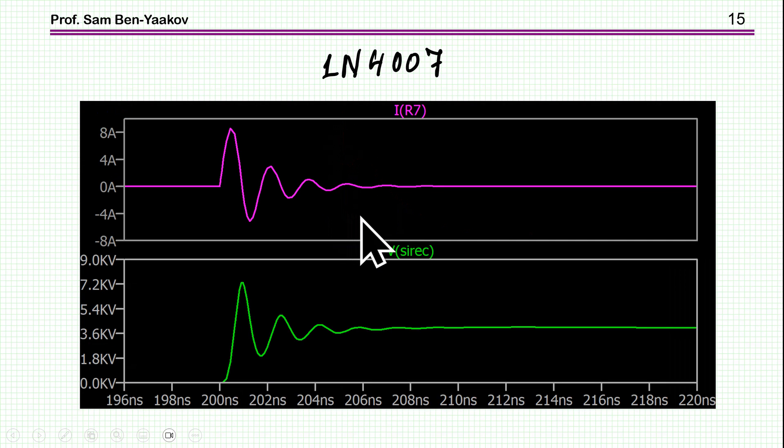Now let's have a look at the 4000 family. Well, it doesn't look very good as a matter of fact. Now, of course, I don't know if these models are correct for these pulses. I have no idea. So let's assume that the model of the 4000 family is correct for the pulse. If we assume that, then we see that this is a very bad situation because the diode does not respond fast enough. And the voltage on the diode goes up very high. The current is about the same current, a little bit lower, but the voltage is very high. This is very dangerous.